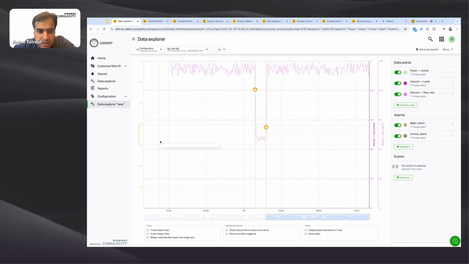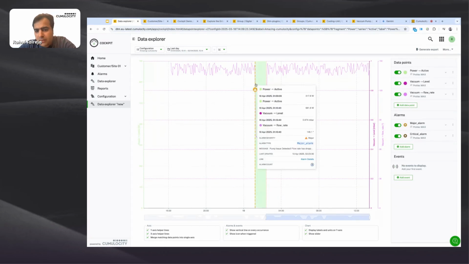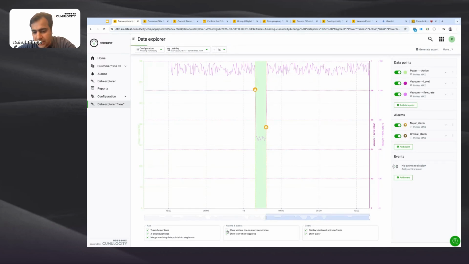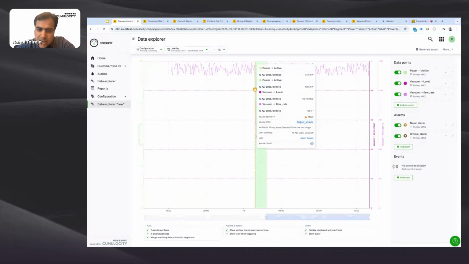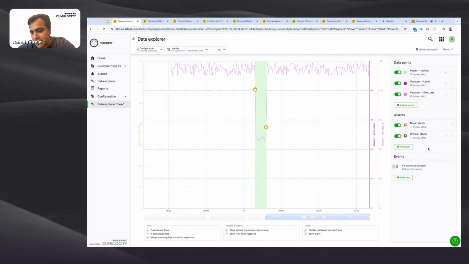Apart from this, the whole UI has been refreshed. You now have a much better overview of the data points you are able to see. We have also introduced a new way of highlighting the alarms which have occurred. You now have an option of selecting if you would like to see the alarms with the data points, and if you click on the line displaying the alarm, you also see the details directly in the graph itself.